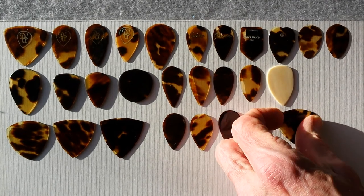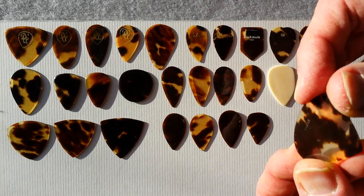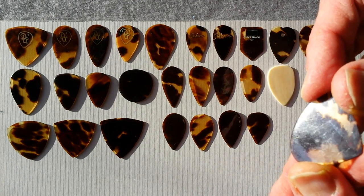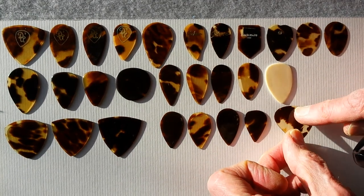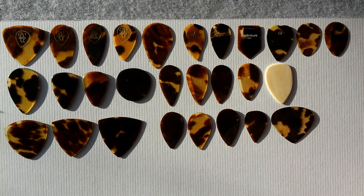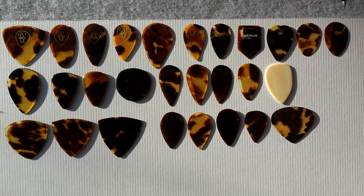Here is one of the D'Andrea shapes called the 347. It was a Japan copy, and you can see that. If you run into a Japanese version like this one, it's actually rarer than the D'Andrea — like I mentioned for the 349 shape as well. So these two are relatively modern, post-1980.